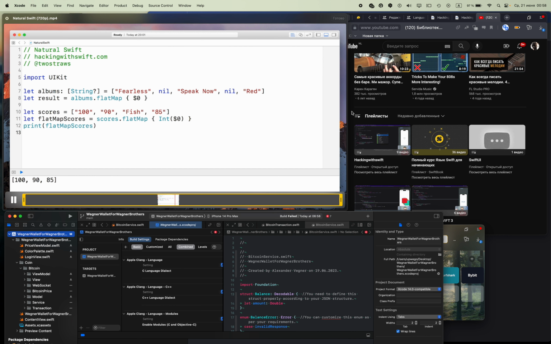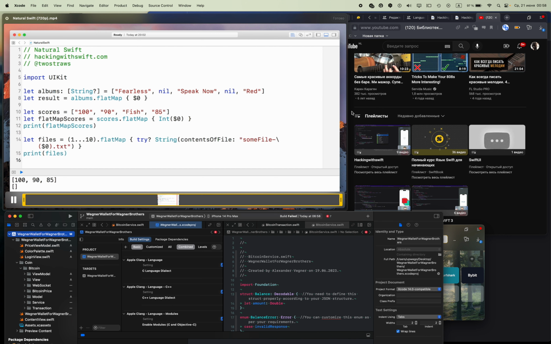If you think the situation crops up rarely, remember that any throwing function can be used with try?, which translates it to a function that returns nil on failure. Exactly what this approach means. Now obviously I can't predict what's in your code, but here's an example to get you started. Let files equals 1...10 .flatMap try? String contentsOfFile some file $0.txt, then print files.